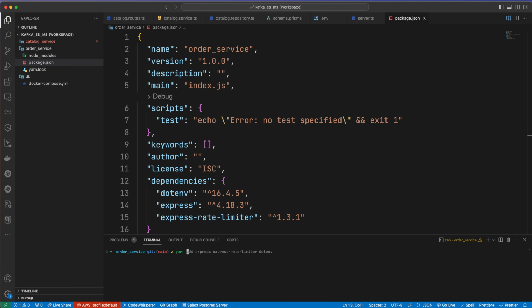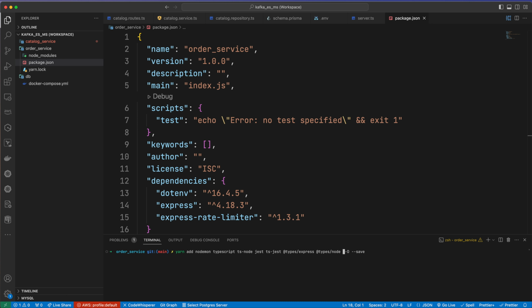Then a couple more dev dependencies are going to be needed. We can add nodemon, TypeScript, and ts-node, and we're going to write some test cases as well, so let's add Jest and ts-jest. Let's also install a couple of types libraries: types for Express, and types for Node.